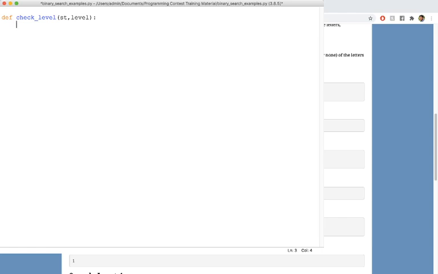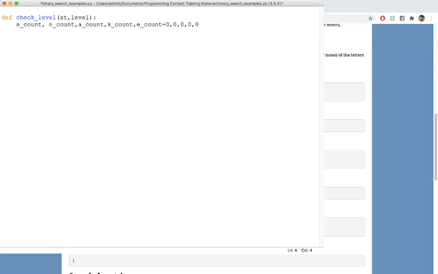Let's define s count, n count, a count, k count, e count, and let's make them all 0.